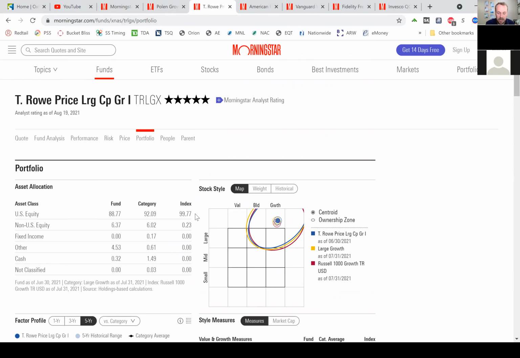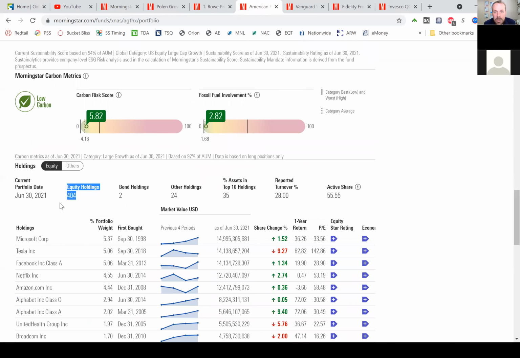We have American funds. I just have a couple that I preloaded here. Look, the circle's getting bigger. The circle's getting wider. These are all large cap growth funds that we've been looking at so far, but so far we're seeing that not all funds are managed the same way. Scroll down here and we can find, holy cow, this fund is holding 404 different stocks. That's an index fund. Why in the world are we paying American Funds or Edward Jones or whoever this management fee to get something that pretty much can be got by the index? And the worst part about this is this one doesn't even perform that well.